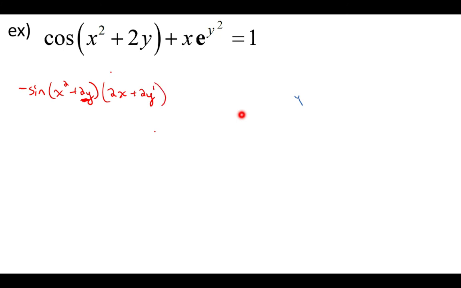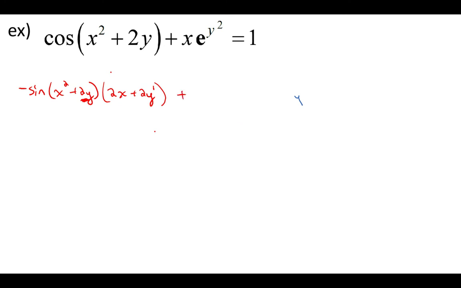All right, because again, the derivative of 2y would just be 2, because y to the first power, but then anytime we take the derivative of y, we've got to throw on the y prime. Hopefully I didn't confuse you too much on that. We took the derivative of the outside, minus sine, kept the inside, so it's like the minus sine of u times u prime. The derivative of x squared is 2x. The derivative of 2y is 2y prime. And we've got some more to do.